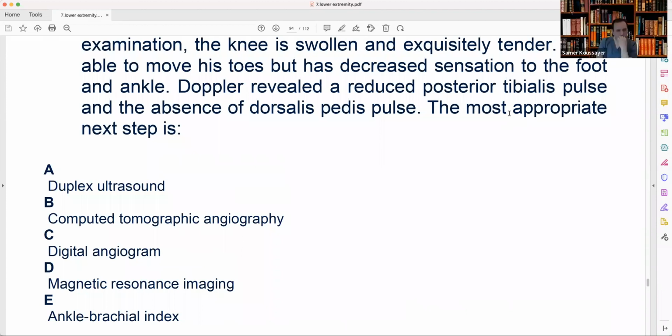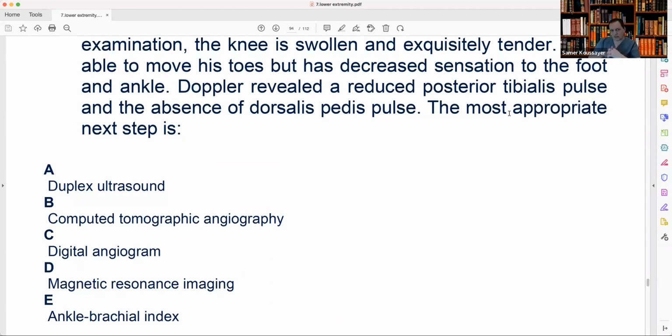I agree with that, because with CT angiogram you can see more, since you need to fix it. It's not only diagnostic; you think about fixing him. If you are not sure what's going on, he has good pulses, and you just want to rule out an intimal injury, maybe duplex ultrasound will be enough. But this guy has decreased pulses, so I need to do a surgery or intervention, whatever. I have to do something. Then I need more information, not about the injury only. I need to know how the inflow and outflow are, the length of the injury, and how the vein is. So you have to look at all these things. So CT angiogram, I think, is the best.